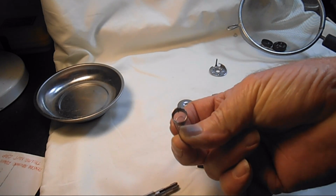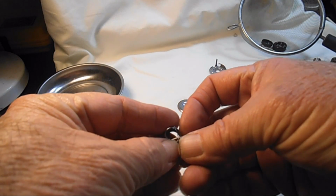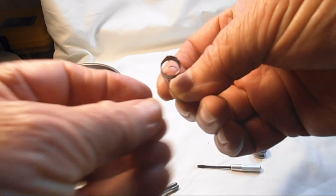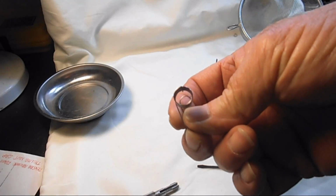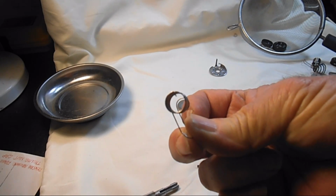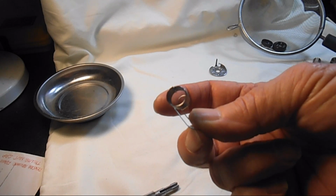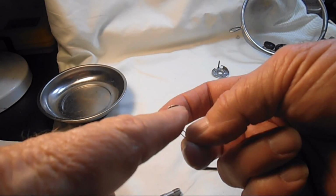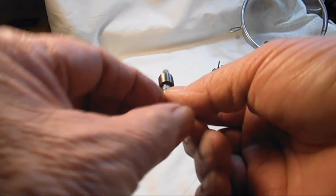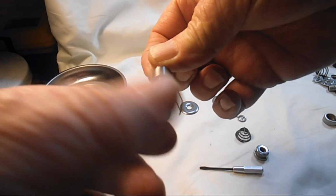And here's something I just thought of. On every original vintage check spring on the machines I've worked on, if the loop in the front is hanging straight down, then the tail on the spring has always been right at about 12 o'clock or maybe 12:30. And on the replacement ones, the tail is down here about 5 o'clock. The first time I got a replacement, I didn't know that, because I'm used to putting that tail up on the stud at about 12 o'clock, which makes this loop hang down kind of straight, which is what the service guide says to do.